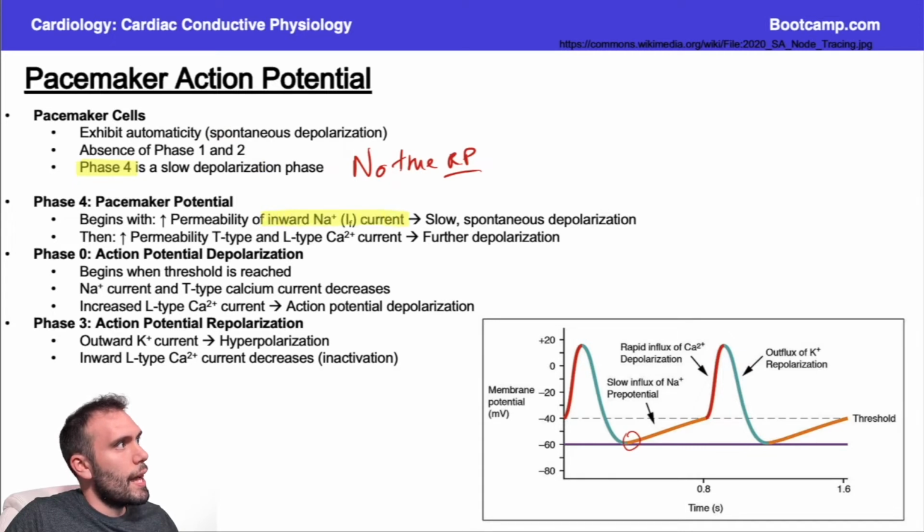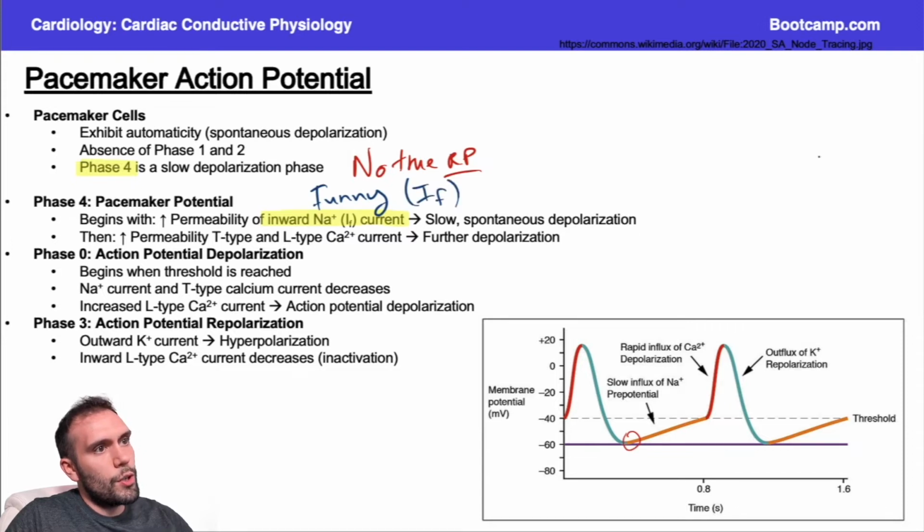This is a very high yield current to be familiar with. It's sometimes referred to as the funny current, represented as I for current and then sub F, and it refers to this inward sodium current. Now remember, there are going to be inward and outward currents, and I don't want to spend too much time on these because we went into them in great detail in the conduction physiology section in the neurology video, which would be a great jumping off point if you're not super familiar with them. But just remember that inward sodium currents are depolarizing, and that's exactly what's happening here.